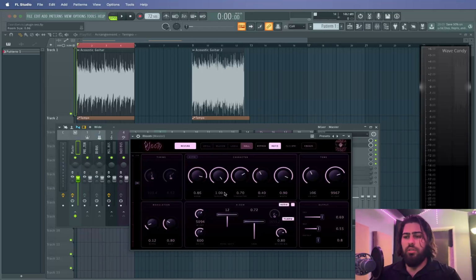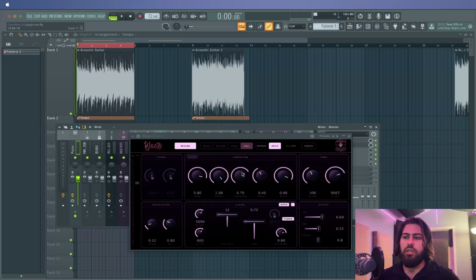Diffuse mode. Diffusion is basically if you walked inside some kind of abandoned building or abandoned room and you clapped your hands and it's just so echoey because there's nothing in that room but walls. So there's no diffusion. If you up this diffusion knob, you're going to smooth out the reverb, smooth out those echoes, those delays. Obviously, if you turn it down, you're going to get more echo, more harshness. So I like to keep it up, but this is all to taste.